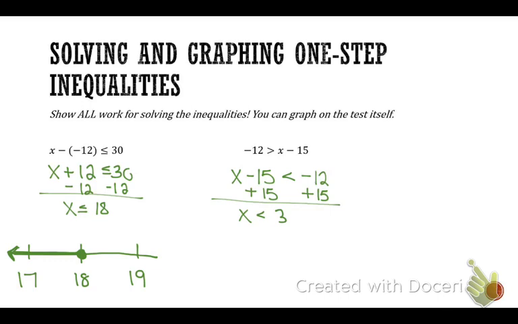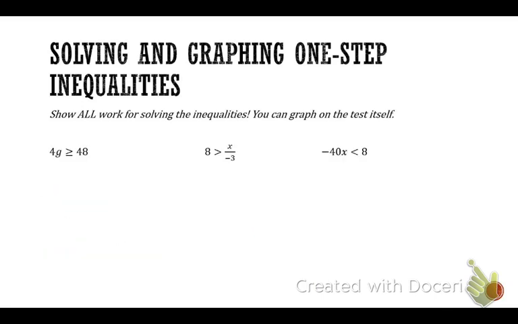All right, and again, this is the work that you must show on your test. 3 is your solution. It's less than again, but now it's an open dot with an arrow going left. So again, on your quiz and your test, you would choose this symbol, and then you would click on the graph where your solution is, and then it would put the line in there for you, the arrow. Okay, so right now I want you to go ahead and pause the video, and I want you to try to work out these 3 inequalities. Go ahead and try on your own to work these out.